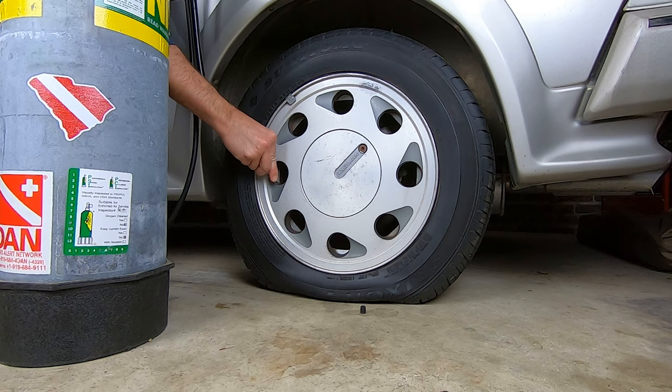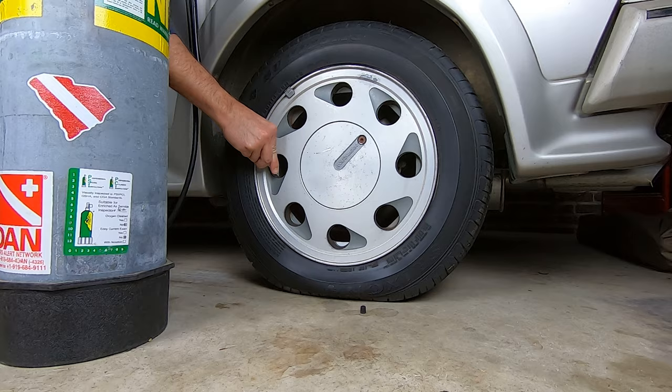Number ten: get a flat tire inflator adapter. The only thing worse than blowing an O-ring when you're shore diving Bonaire is blowing a tire. The last thing you want is to be well north or well south on Bonaire and have a flat tire. There's no AAA to speak of, and your rental truck's not going to have a spare tire — they're typically removed or stolen at some point. Keep one of these with you and inflate it yourself. This simple little tool plugs into the inflator hose of your regulator and you can inflate the tire yourself.